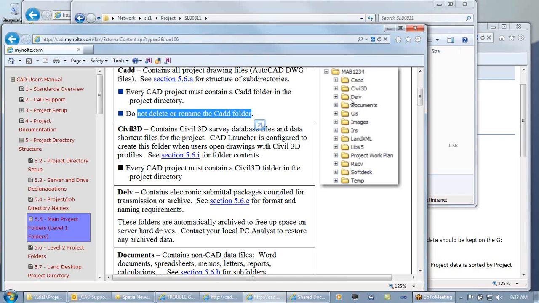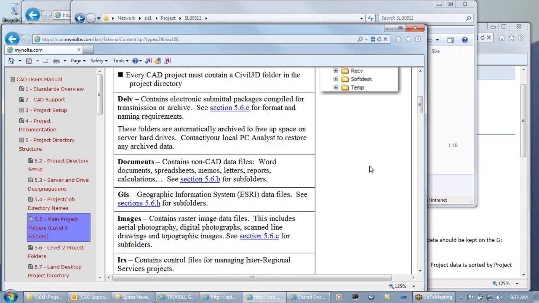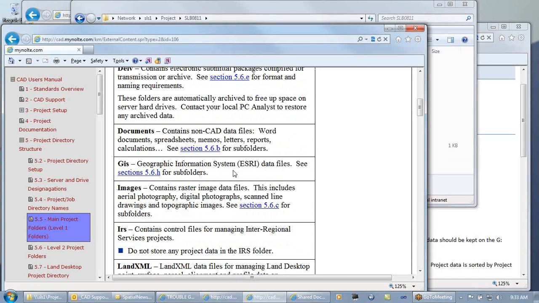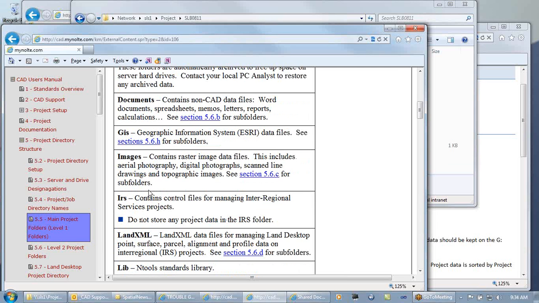Okay, so this is just a record of everything that you sent out of your office. This folder is a record of the original files that came in. GIS folders, if you're doing any ArcMap or Esri, that's where you're going to store your MXD and your geodatabase files. The images folder is going to have all of the aerial photography, any scanned documents, or if you go out and take pictures at a site, that's where you store the digital photos.